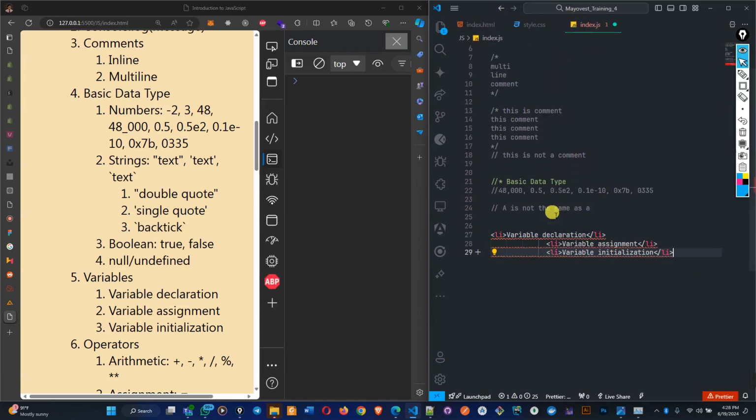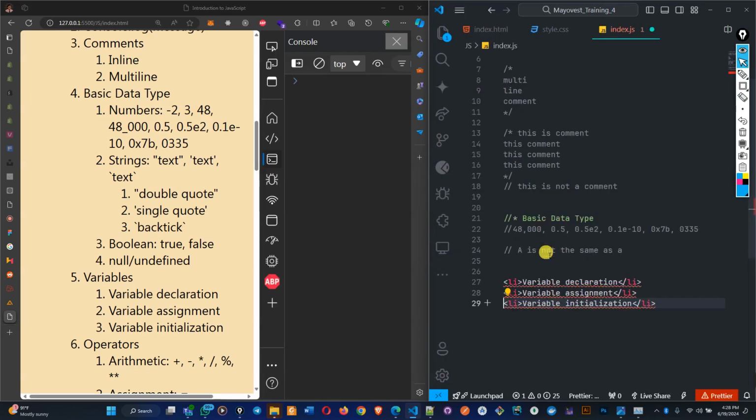So what do we need to do now? We need to put all this in practice. Let me arrange this in my JS file. Let me increase the screen. I hope you can see my screen.